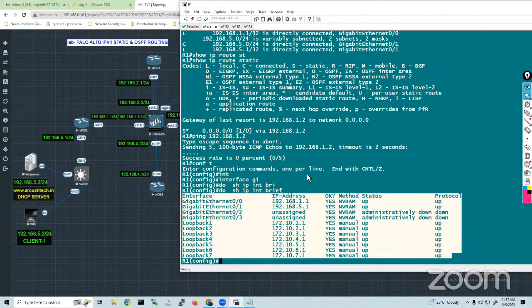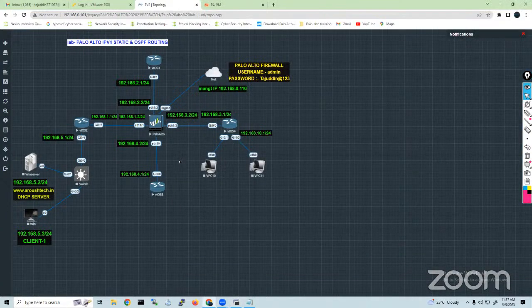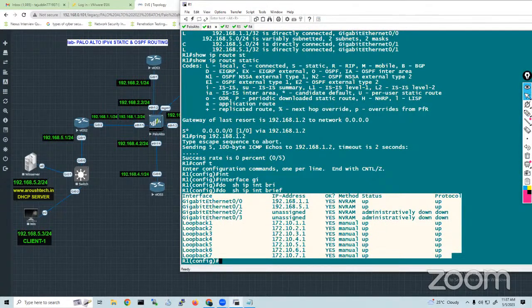Right now, I am able to reach all of these, no problem. I can ping from this router, and from this router, and from this router also I can ping the next hop. But from R1, I cannot ping this interface. Why? So you can open R1 console. Yes, this is R1. Okay, I'll be back in 2 minutes, guys.